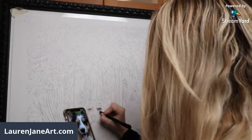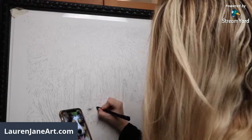Okay, and then the dark spots go up here. I'm going with kind of the darkest areas first.